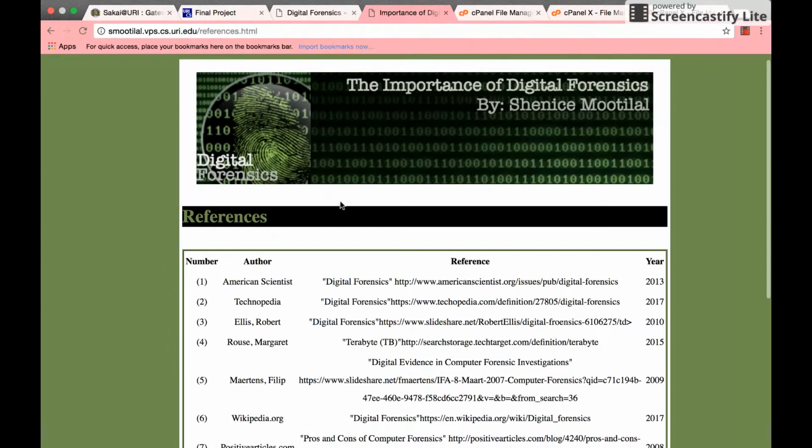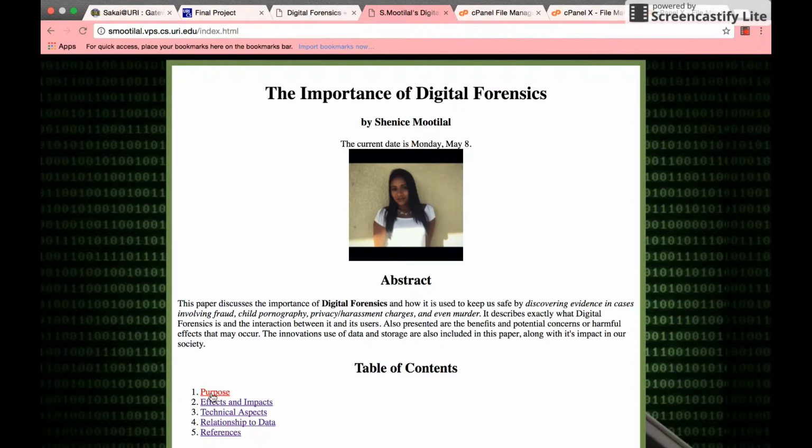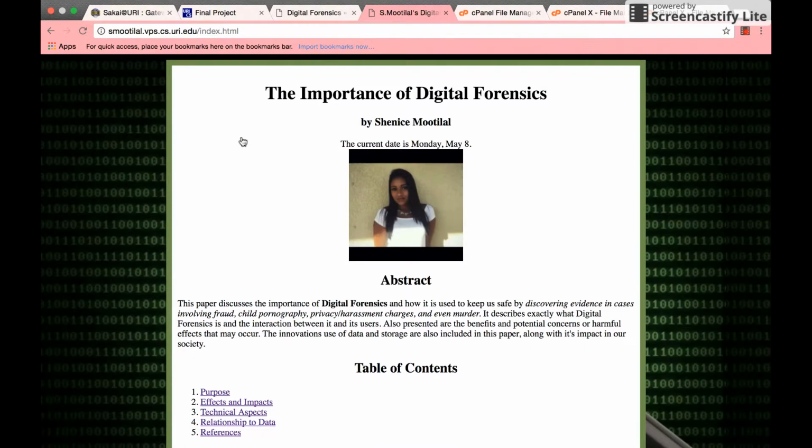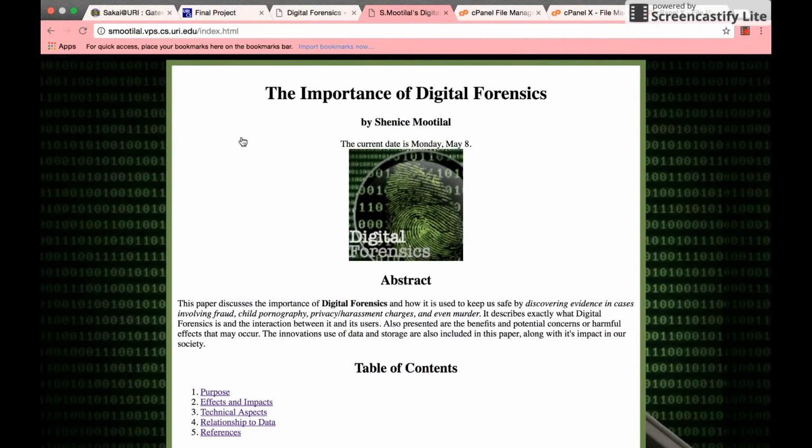This right here is my banner, and if you click it, you actually go back to my home page. I made this with a Pixlr app, and I was able to do layers and text on this. I just picked out a picture that was related to digital forensics, and I used it as this background, and I wrote my name and the title of this paper, and then I made myself a little logo, which was seen back in my GIF, and I put it together with the layers and this app, and that's how I made that.